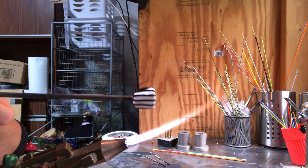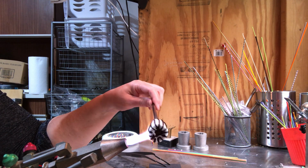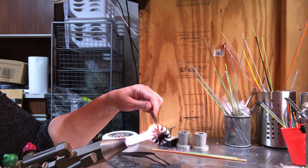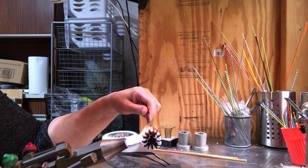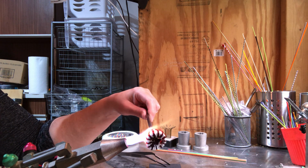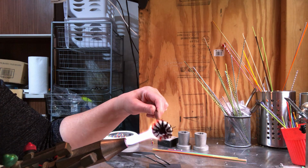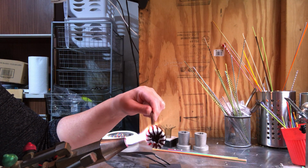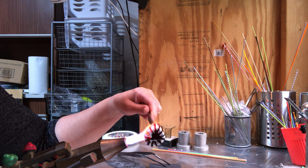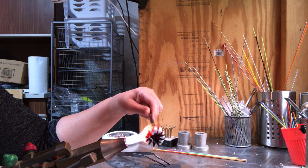Okay, so I have white with red stripes. Now I'm going to melt in all of those stringers all the way down into that white. At this point, we don't need the whole mass of glass to get hot. We're just trying to melt that top layer, those stringers, down into the white before we move on to the next step, which is what we call capping it.